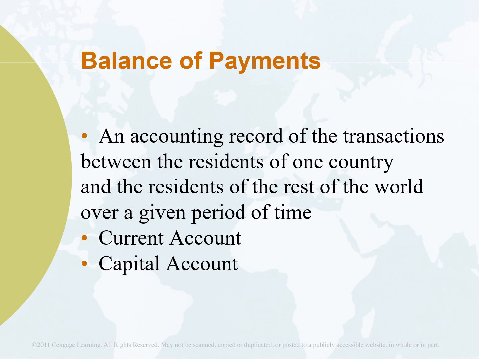Do you know what is balance of payments? That's the accounting record of transactions between the residents of one country and the residents of the rest of the world. And in the balance of payments, there are two types of accounts: current account and capital account. What's current account? Trade and unilateral transfers. Capital account is investment, long-term investment especially.